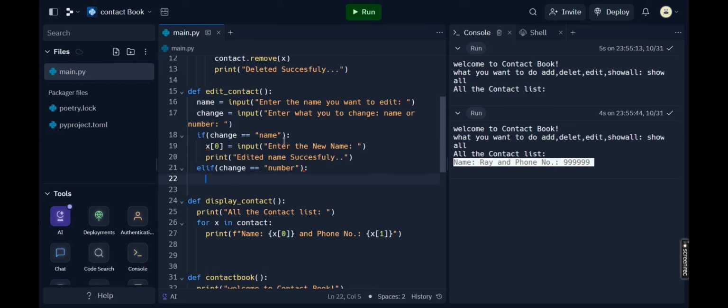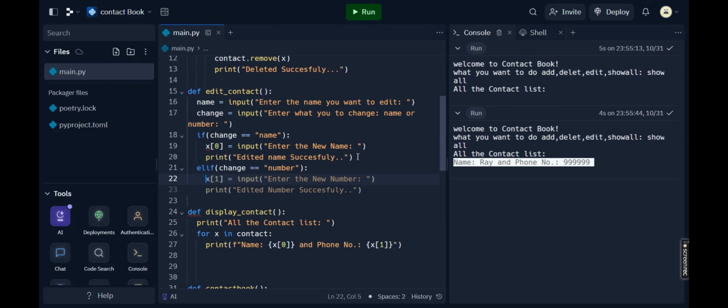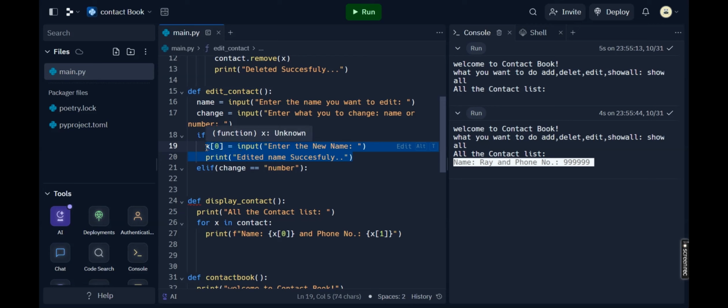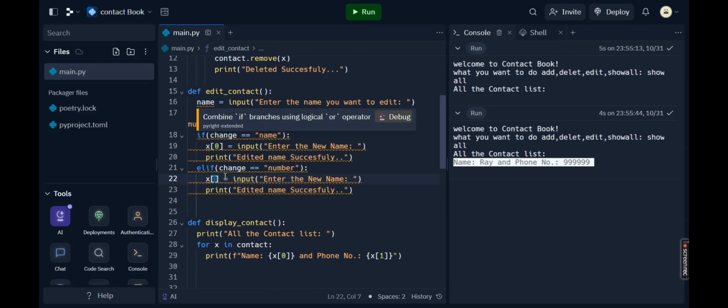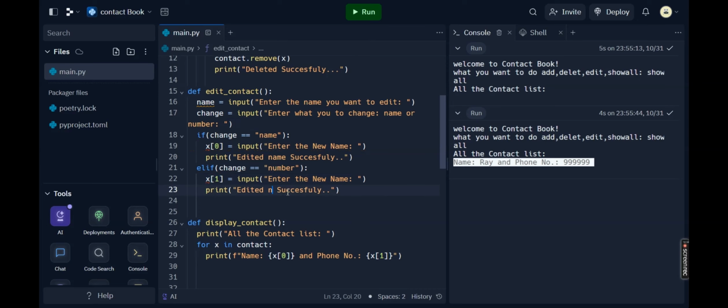Then simple, just copy and paste it. Just instead of 0 it should be 1, and instead of name it should be number, and it should be the new number.